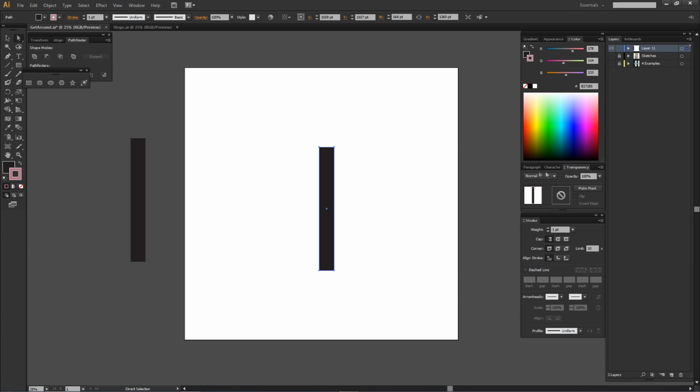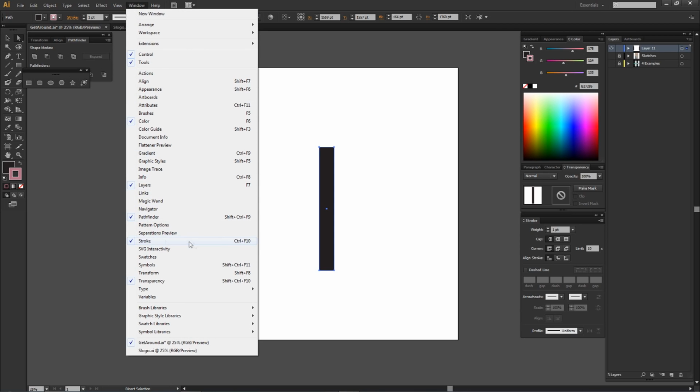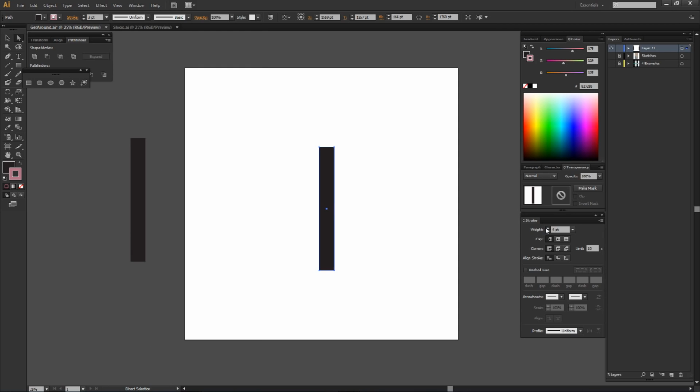And of course, to actually make the stroke bigger, you have your stroke panel right here, which I believe is in Window, Stroke, if you don't have this up already. And of course, you can just put it up here. And you can see now the stroke is going up. And if you don't want the stroke anymore, you take it off. Simple kind of stuff here. And I'll show you guys more with the Shape Builder too and stuff like that. So yeah, let's go ahead and get this thing started.